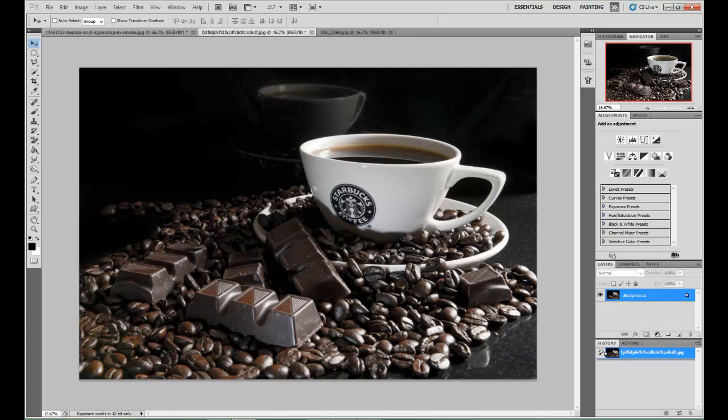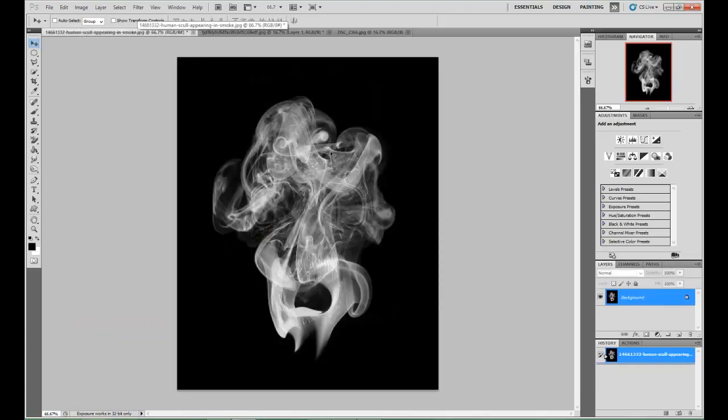All I'm going to do is create a background copy of the image itself by pressing Control and the letter J, and as you can see the layer will come up over the background itself. Then I'm going to choose the smoke, which I've already chosen. I downloaded this off the internet. You can get loads of it, just type in smoke on Google, click on images and download them. Providing they're free and not copyrighted, you should be okay.